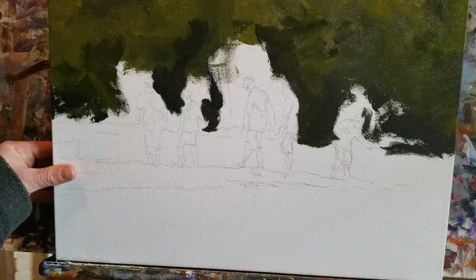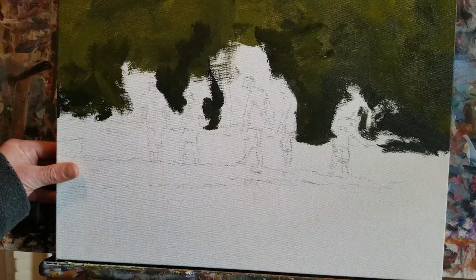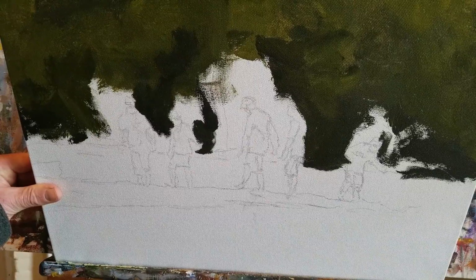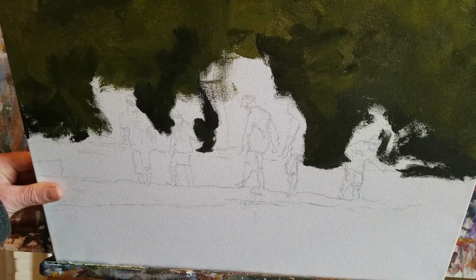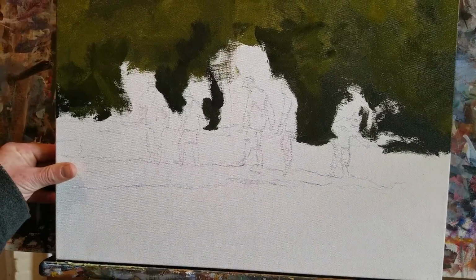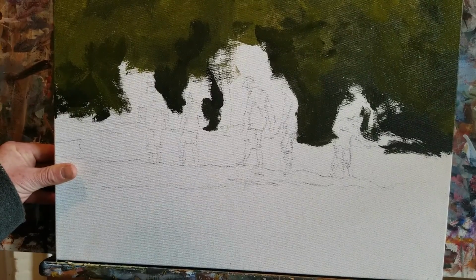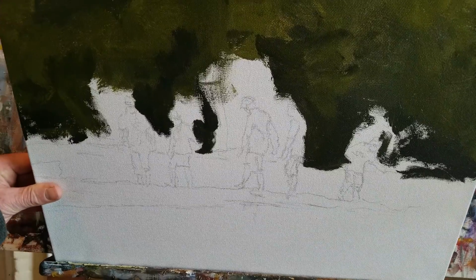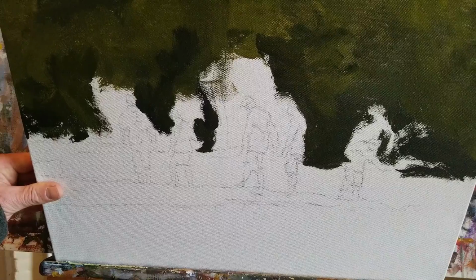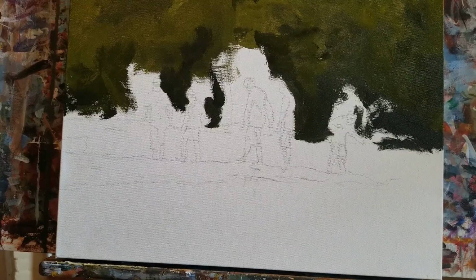I probably spent dozens of hours on it. And if I painted that now, in the style that I do, I'd probably paint it in, I don't know, 4 or 5 hours, I would guess. And I'm not saying either one of them is right or wrong. But the art that I appreciate, that interests me, is the style that I do now, which is loose.